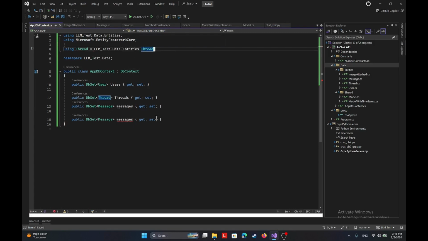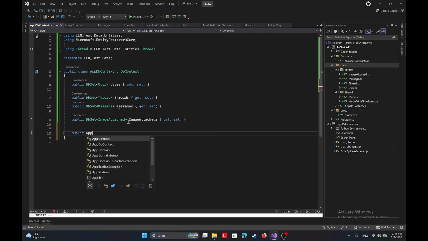We're going to use our thread by default, because it's trying to put in thread from, I assume, the multi-thread library, so we don't need it for now. We need to use our threads we created, so we're going to specify that when we say thread, we use our thread. And the last thing is image attached. Image attached.